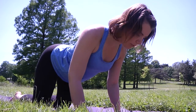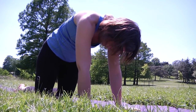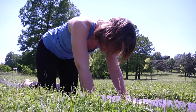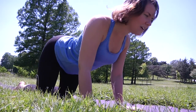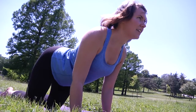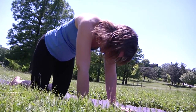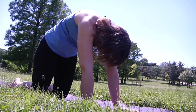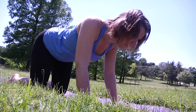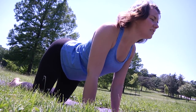As you exhale, press through the hand palms, separate the shoulder blades, curling the tailbone under for cat. Again, inhale, head lifts slightly, opening up through the front body, chest, heart opens, tailbone lifts, belly hangs naturally. Exhale, down, chin tucking to chest, curl the tailbone under, pressing through the hand palms, separating the shoulder blades. Inhale, shoulder blades come onto the back, head lifts.